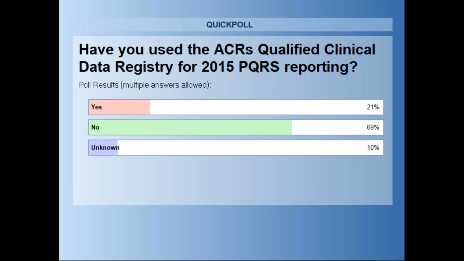Thank you. The poll has actually, I'm looking at the results now. It looks like a majority of you have not participated in our 2015 PQRS reporting. You have not participated in our QCDR, and so that's the reason for this lecture. We want to give you a high level overview of the QCDR process, some benefits and tools and tips to help you meet those PQRS reporting requirements.